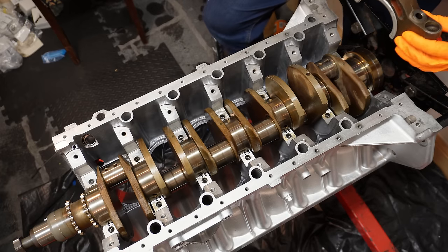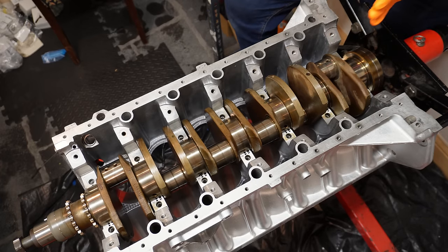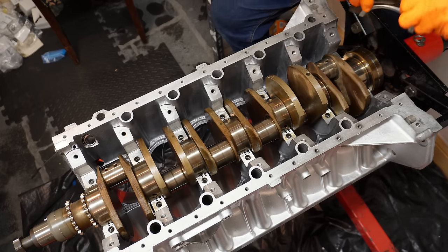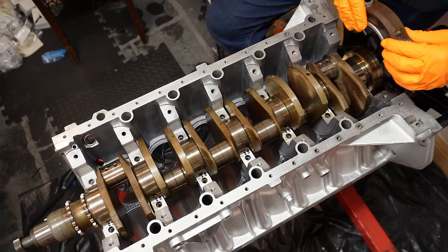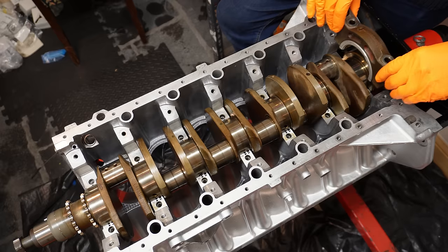Okay, so there is an orientation to the actual caps. The number marking here, as you're standing at the back of the engine looking up towards the front, you should be able to read them the correct way up. So if you have the number on the left side and you have to be on this side of it to read it, you have it the wrong way around. So it should be just like this.